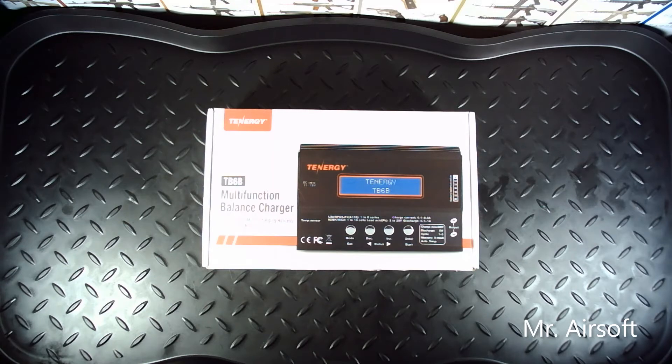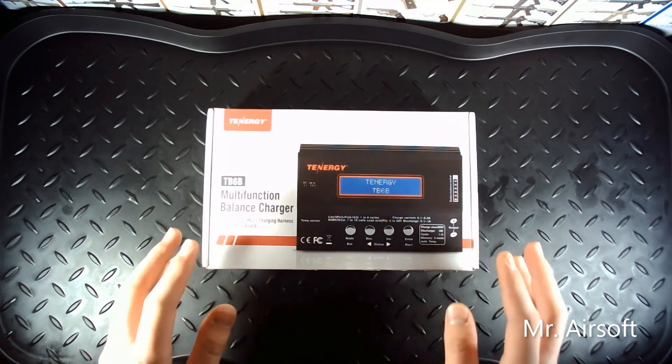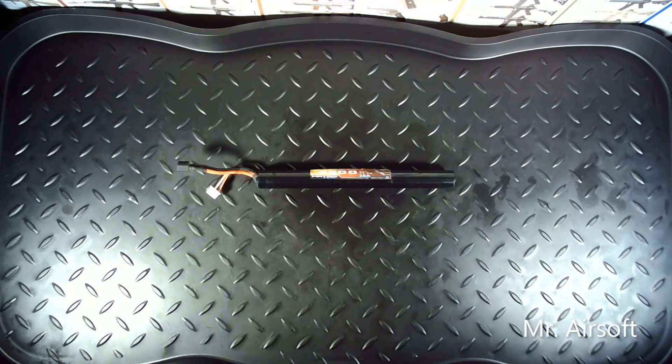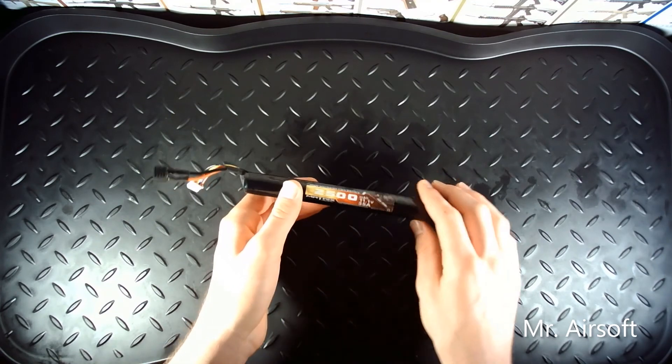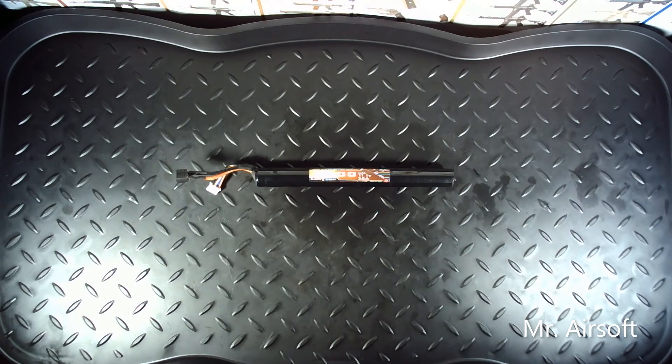In general, these chargers are going to be nicer to your batteries than the cheap ones. If you're a beginner just trying the sport, I can see why you wouldn't want to spend more, but if you're more into the sport like me, I would 100% recommend one of these — your batteries will last a lot longer. The second thing I would recommend getting is a high-power, high-discharge LiPo battery. This one specifically is an 11.1V 2500mAh 35C LiPo.